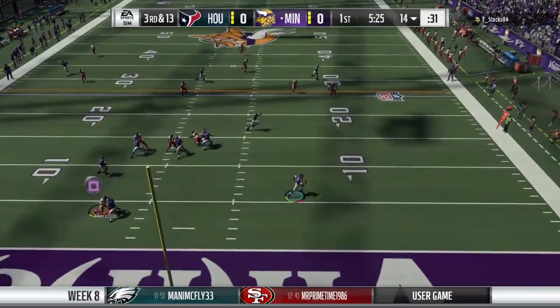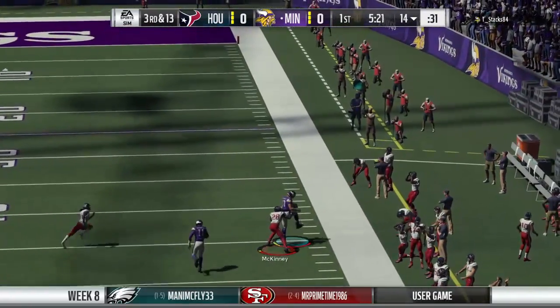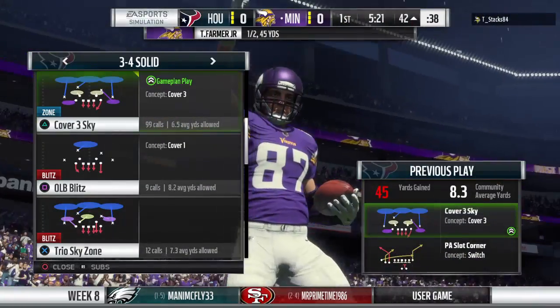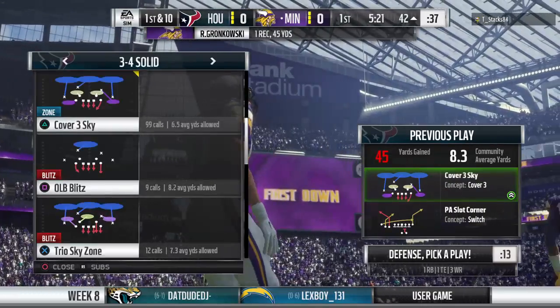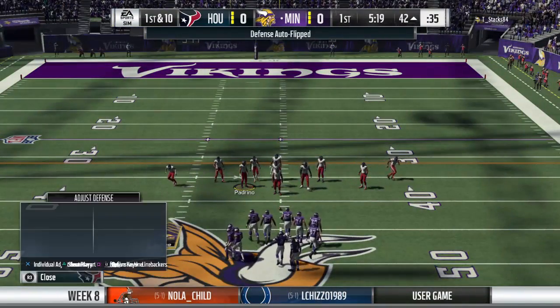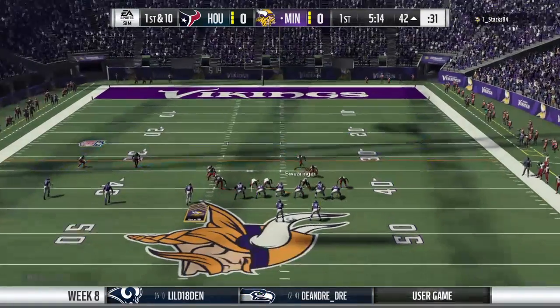Escaping the pressure right. Letting one go deep, and got his man complete. A big play for the Vikings on 3rd down. 45 yards. We talk about mobility on quarterbacks all the time. Here's where it really pays off. Able to move, evade, and is accurate throwing on the run and picking up a first down.